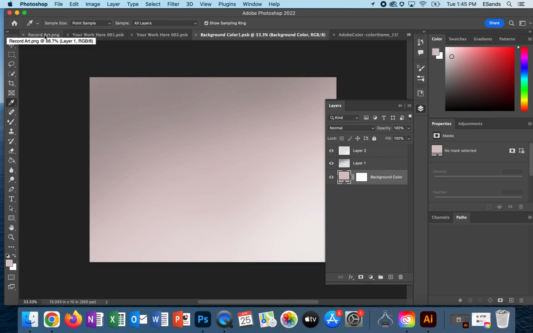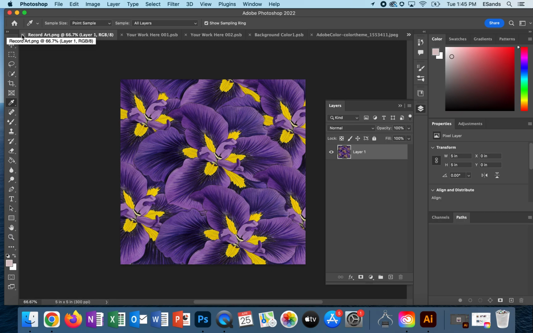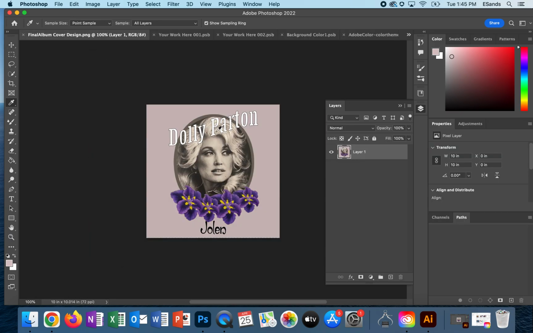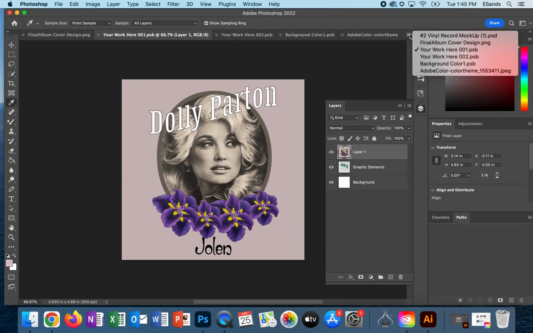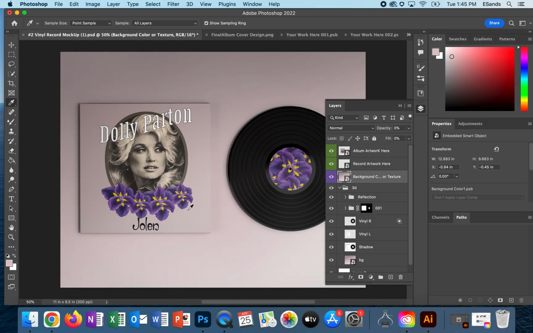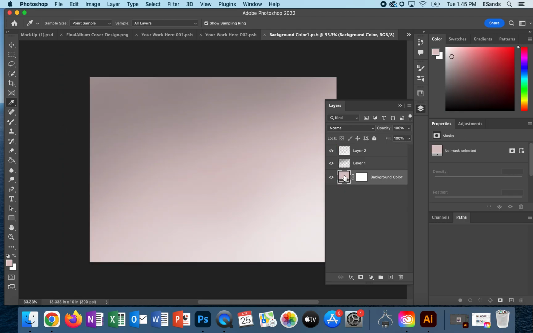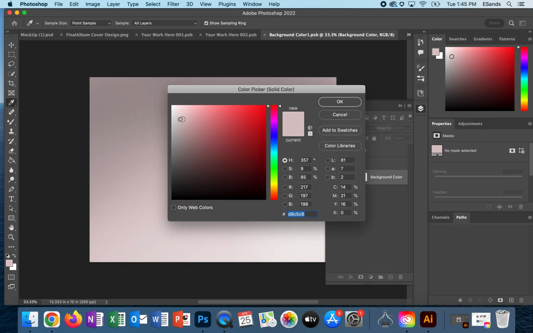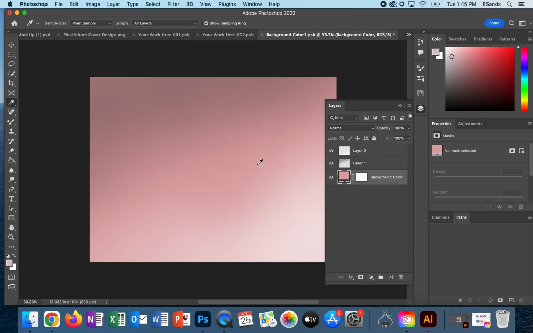And then go back to your art. I'm going to close this, and I'm just going to try to simply find my file. If you wanted to go back and change the color even more, you could come back here again and change it, and do Command S. Command S is basically saving it, and it's going right into the mockup.